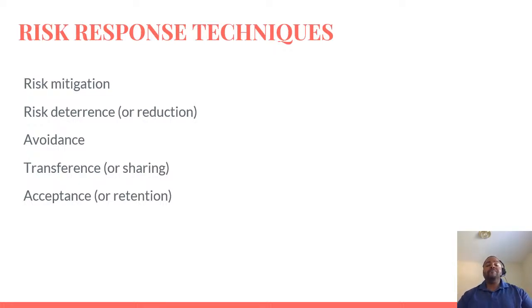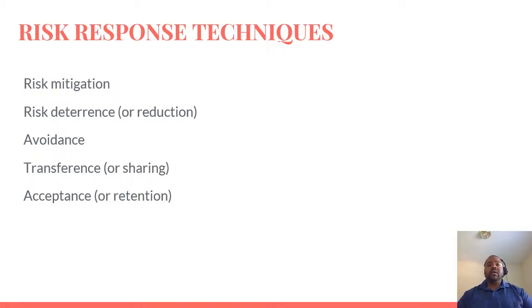Then you have avoidance, where we see the risk and the risk is too high, so we're gonna avoid moving in that direction altogether. Let's say we thought about going in the direction of this new business venture, but if the risk is too high, then we might want to avoid that venture altogether, and therefore avoid the risk. And then you have risk transfer.